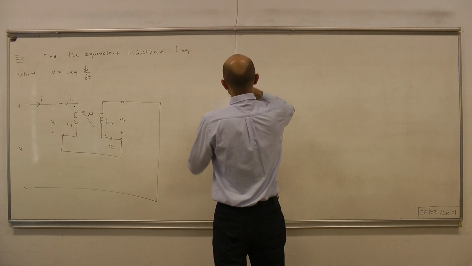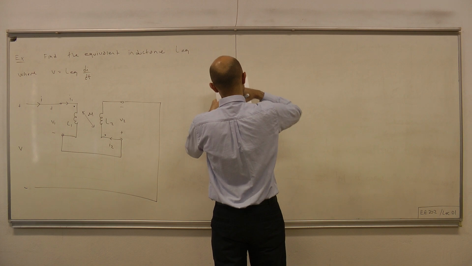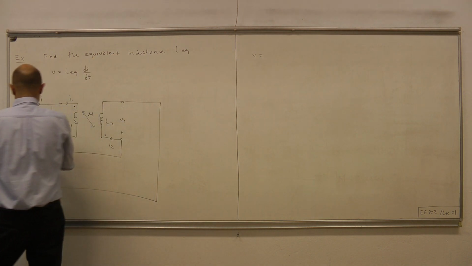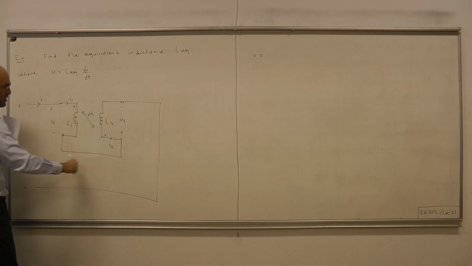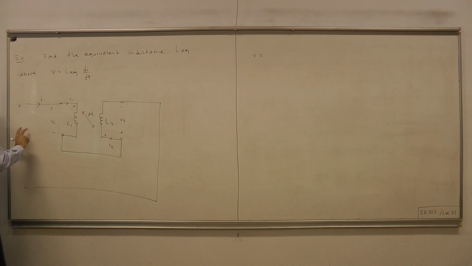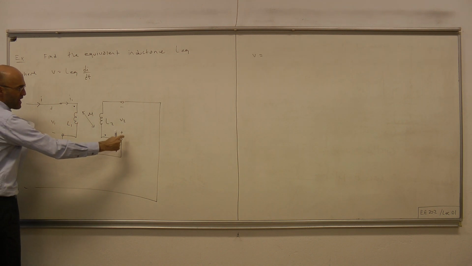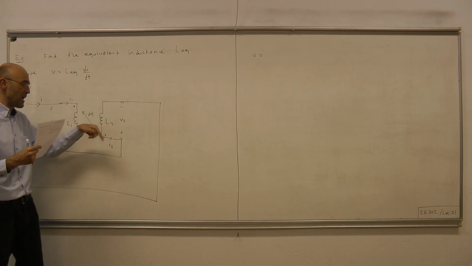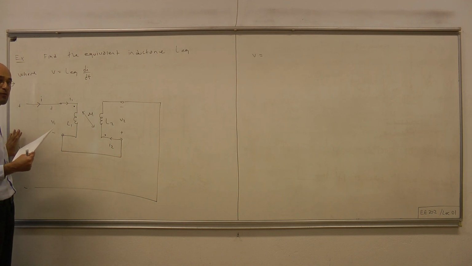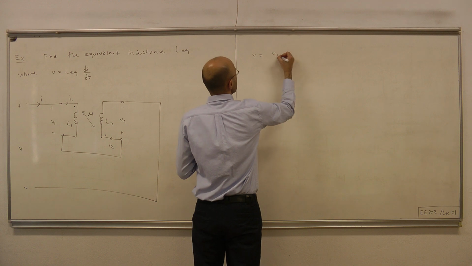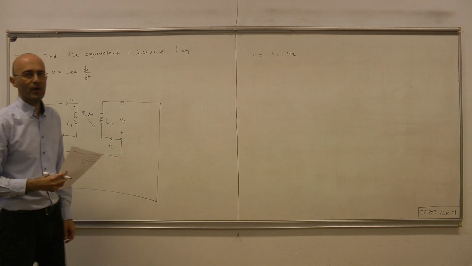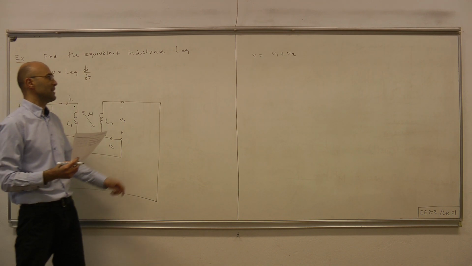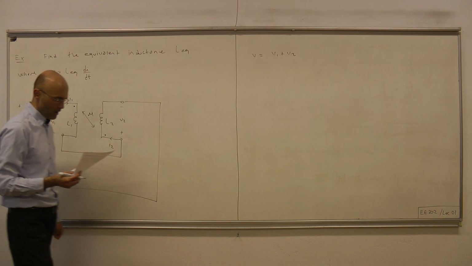So what we have is, this voltage V equals the sum of voltages in this path. Okay, so we have V1 plus minus, and then we have plus minus V2. Okay, so they're on the same path. Therefore, by KVL, this voltage V must equal V1 plus V2. Now, somehow we want to relate this voltage to currents. So for that, let's use the terminal equations for our coupled inductors.